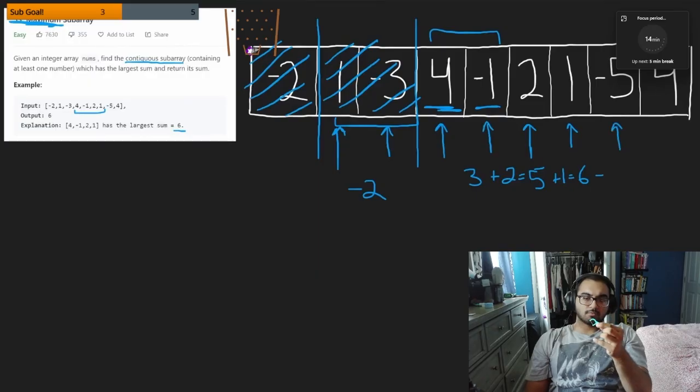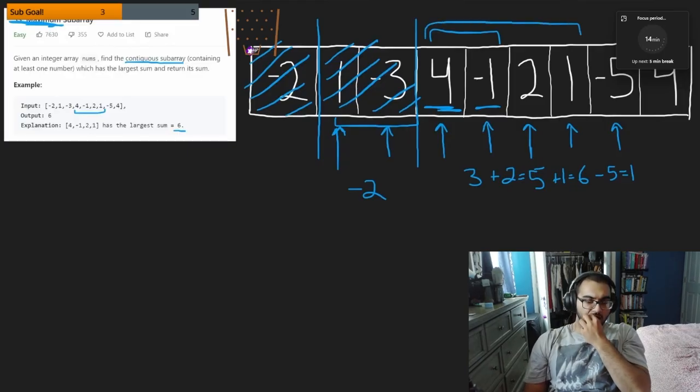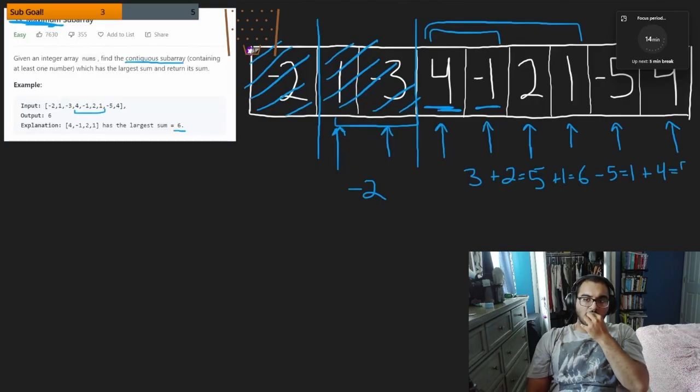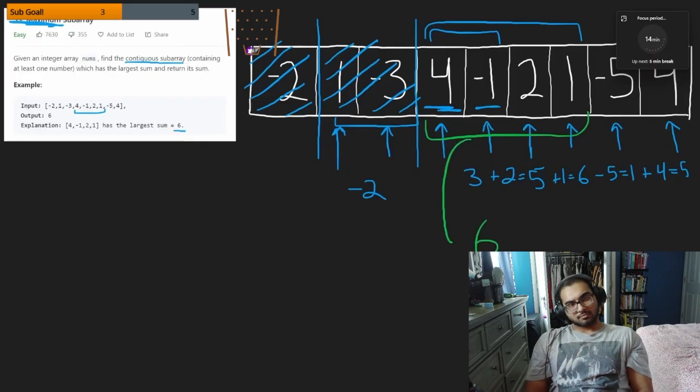Next, we'll have a -5, right? So -5, now we're at 1. So obviously, we decreased our subarray, but we know this -5 is not going to be deleted because we had a +6 portion comprised of these 4 elements that came before that. Lastly, we get a +4 again, add that. Our sum is still 5, so we see that the max subarray was this portion of these 4 elements, which totaled to 6. Now, this was a linear time algorithm.